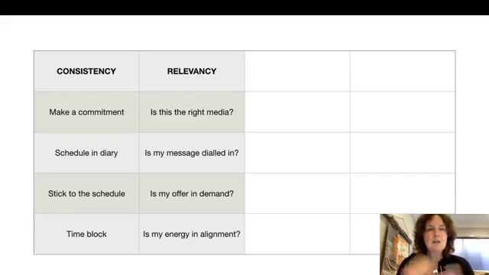And the other thing you can ask yourself is, is my energy in alignment? I think I touched on that yesterday. If you're not feeling up to it energetically, then just do it when you do feel up to it. But at the same time, remember that you made a commitment. So you've got to stick to the bargain. You've got to stick to your promise to yourself, because otherwise you'll be out of integrity to yourself as well. So only post when you're energetically aligned.